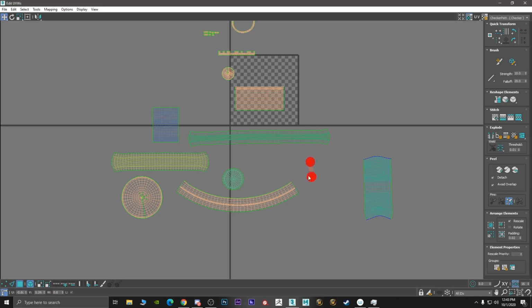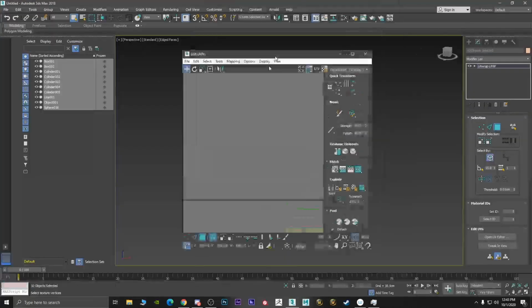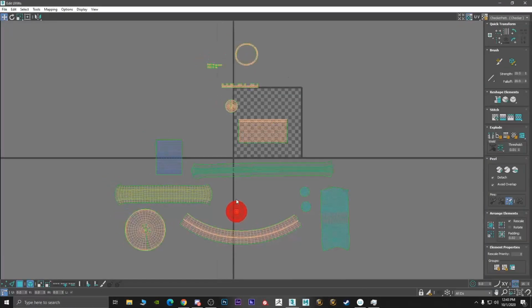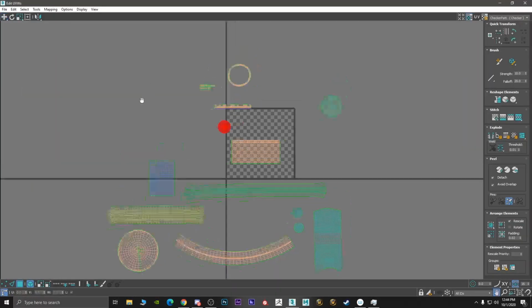I'm just organizing everything so I can fit everything into one single place, and that's the point. So this was what? The struts. Okay, the struts can be on their own little island here. This was the top. This stays here.